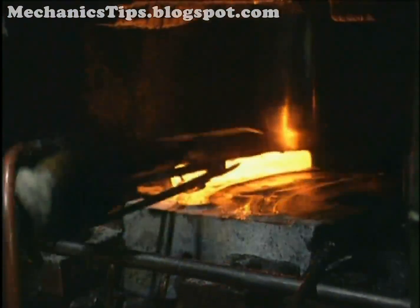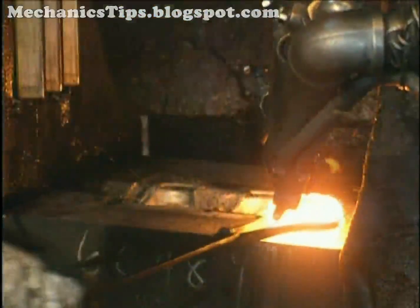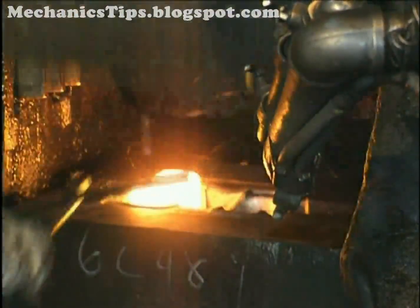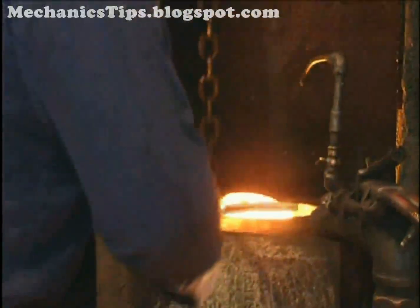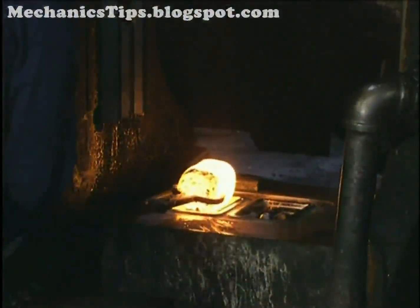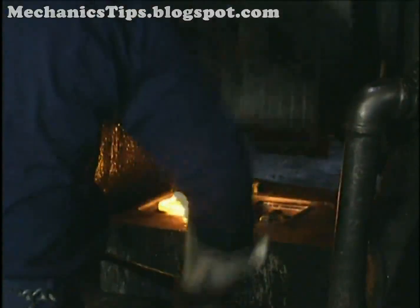Impression die forging, also called closed die forging, is the deformation of metal at forging temperature within one or more die impressions or cavities. It is performed both in presses and hammers. Work pieces may be round or rectangular in cross section or flat discs, and the dies are sometimes integrally heated to minimize chilling and cooling of the work piece. For simple shapes, impression die forging can be performed in a single press stroke. More often, however, several strokes of different force are used with dies having several impressions for sequential preforming and finish forging operations.